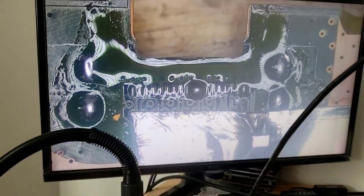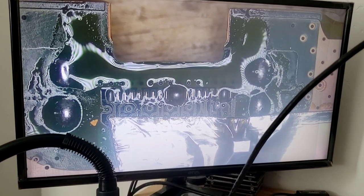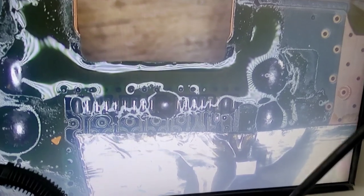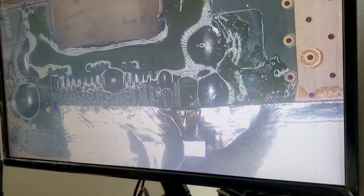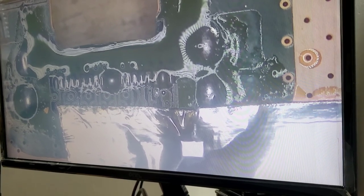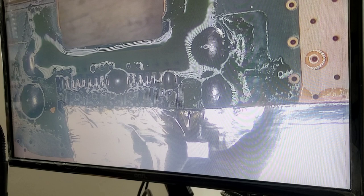Show you how I'm gonna fix that. One second. Let me change the view. Okay, so I have the camera right there, that way you can kind of see how I clean this up.